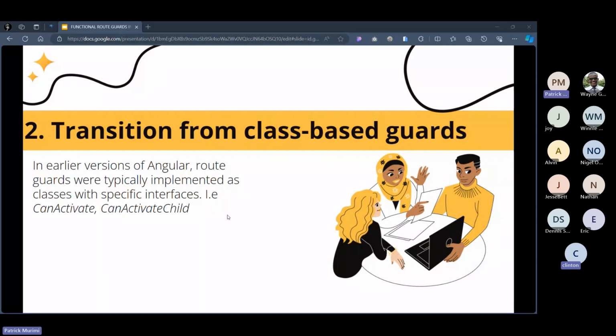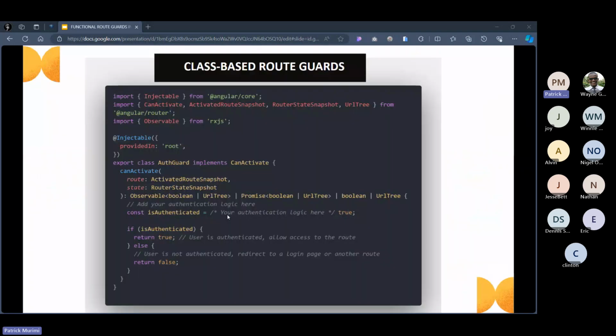So let's look at a code snippet for class-based route guards to see how they look. These are snapshots of a class-based route guard, and it's simple. At the top, you have some packages being imported, then an Injectable decorator.